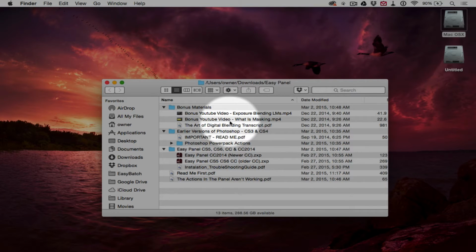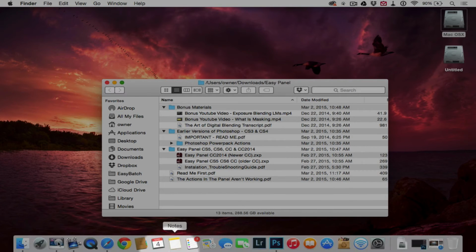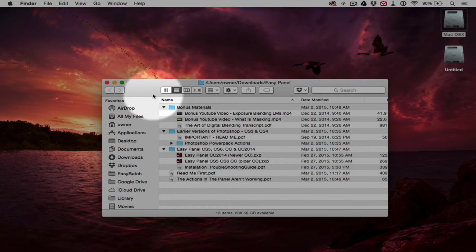If you are pretty new to Photoshop, this is a very useful short tutorial on masking. And if you have an older version of Photoshop, check this out, and down here for more recent versions of Photoshop, including CC 2014. All right, once you have this downloaded and opened, then the instructions tell you to install the extension and give you clear instructions.